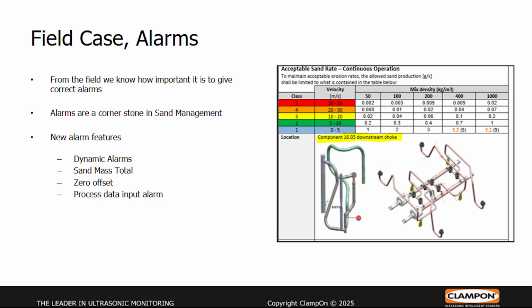The operator also gets desensitized. Also, many sand management plans are based on acceptable sand rates in combination with total mass. So now we can have alarms on both things in the software. So that's good. And of course, zero offset, very important that we get a notification that zero needs to be reviewed. So we really look forward to those new alarm options.